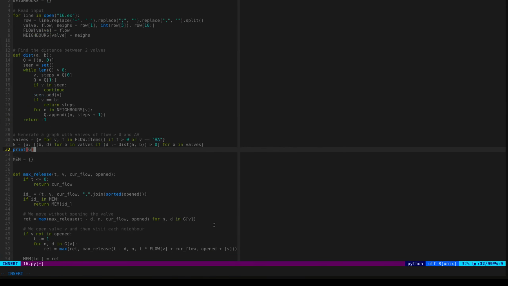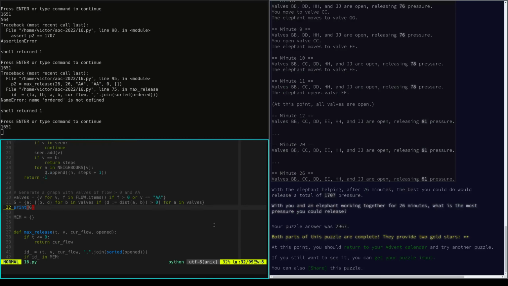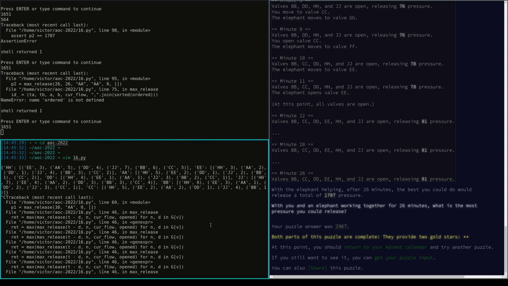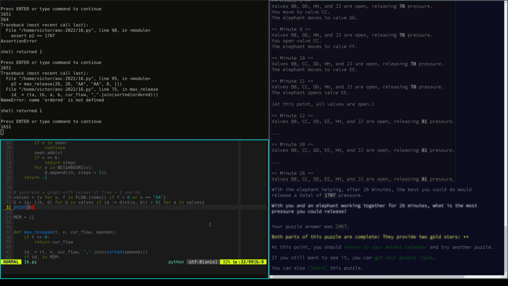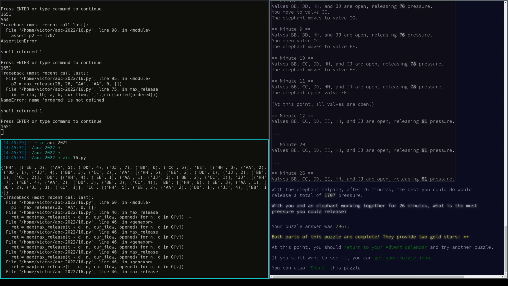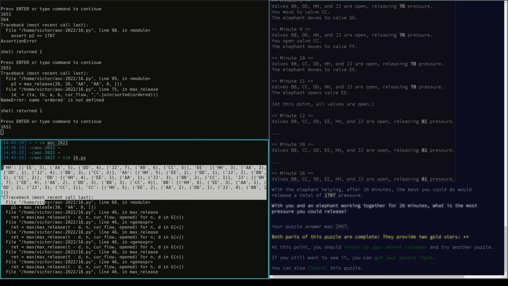We could print G and run this. So for this G, we could simplify this. If we want to read this in C++, what we could do is give indices to each of these nodes.